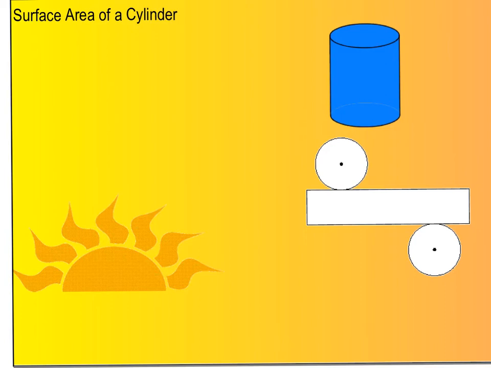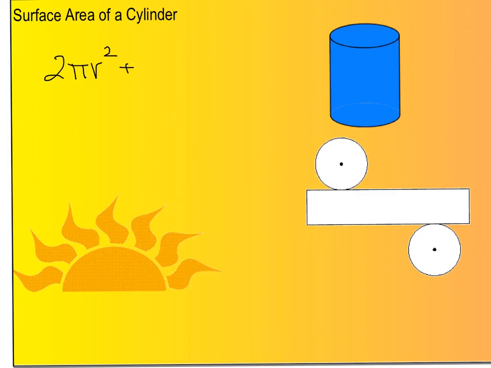Next, we're going to focus on the surface area of a cylinder. So think about a soda can. We're going to find the area of the curved portion that goes around along the edges, as well as the two circles on the top and bottom. In order to calculate the surface area of the cylinder, we need to find the area of both circles on top and bottom, so 2 pi r squared, plus the area of that curved part that makes up the sides.